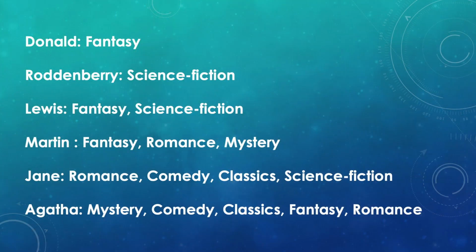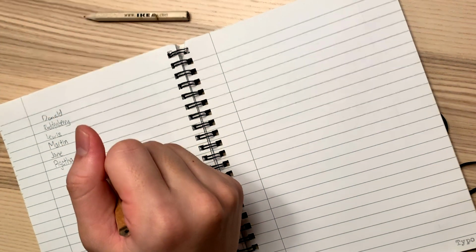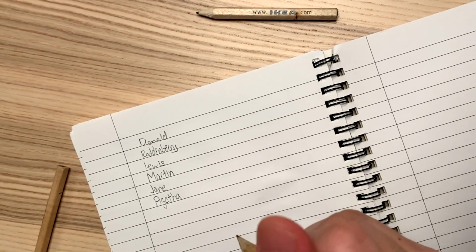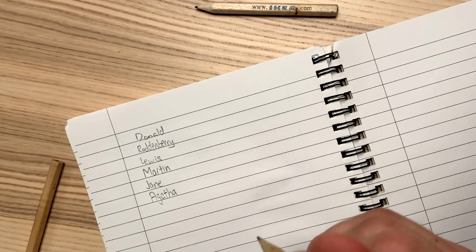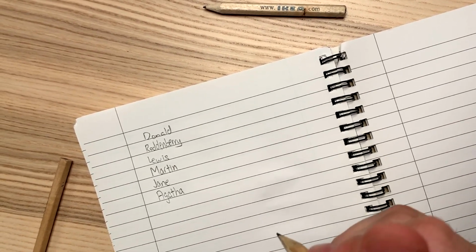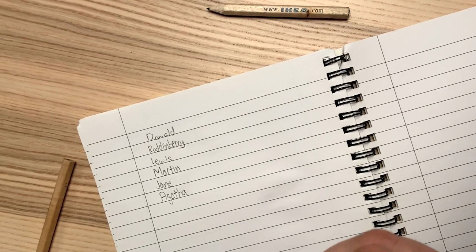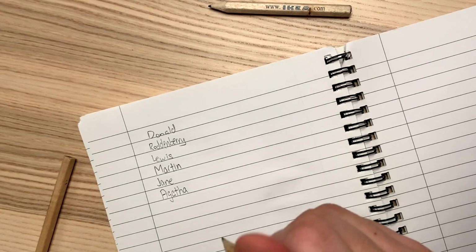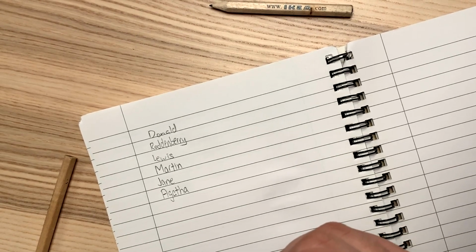The very first thing we need to do is arrange the members by the number of preferred genres in ascending order, followed by alphabetical order if the number of genres are the same. When we do that, we get something like this. Now that we have done this, we can move to the actual greedy rule itself. The greedy method says this: assign 2 books according to preferred genres to the person with the lowest number of preferences first, 2 books from the same genre, and if that's not possible, then assign 1 book per genre if books are still available for that genre, in alphabetical order of genres. And you repeat the same method of assignment to the person with the next lowest number of preferences, and so on.